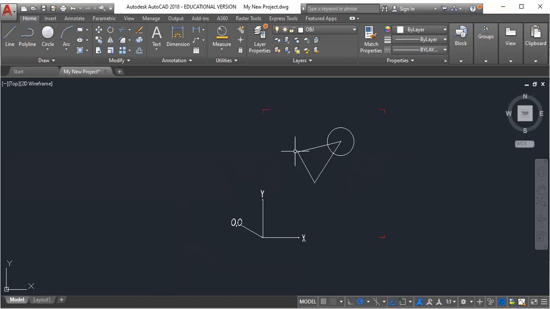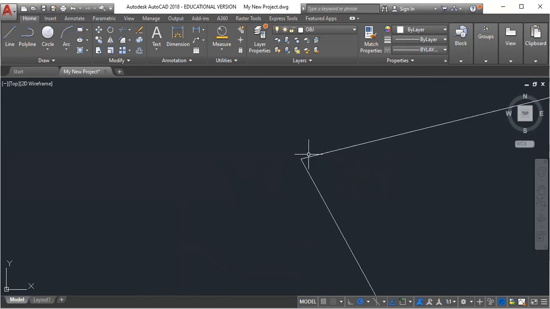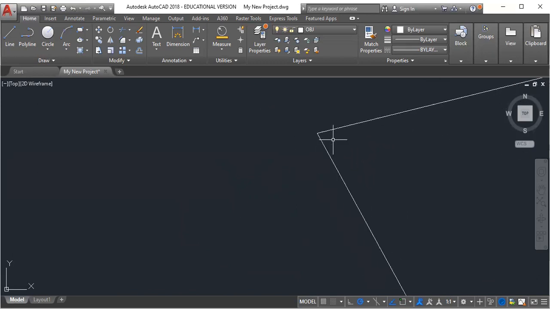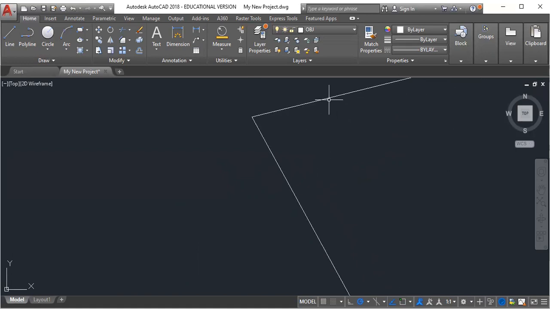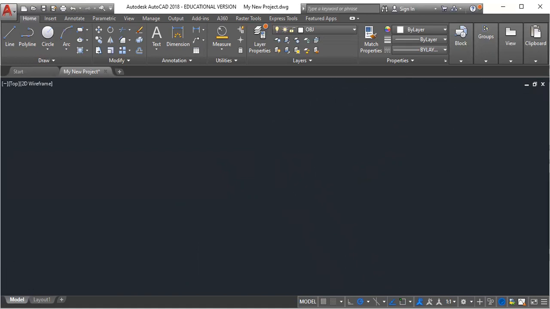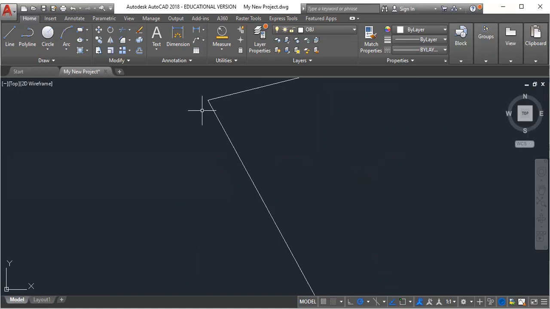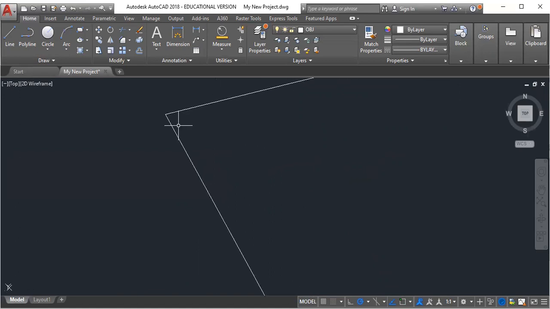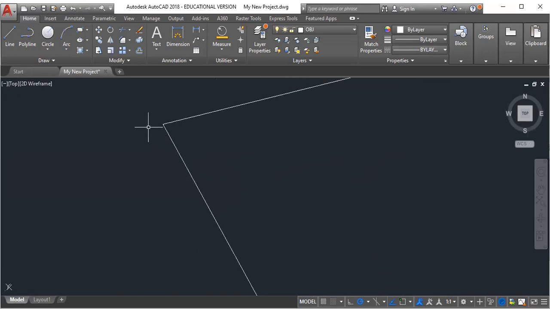However, if I go back up to this one where I used an object snap, and I zoom in on it, and zoom in on it, keep zooming in on it, no matter how close I get to this, it's going to show me the same perfect corner. So right now I'm zoomed in so far that this is no measurable distance in the computer's default settings.